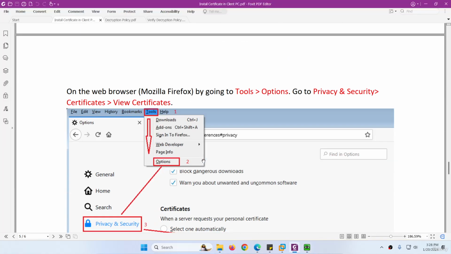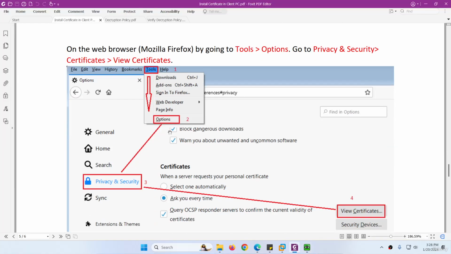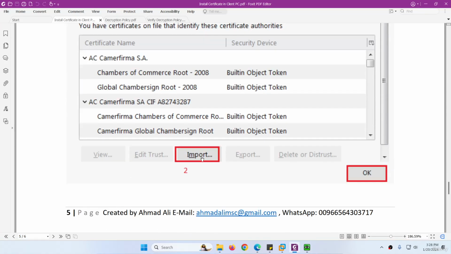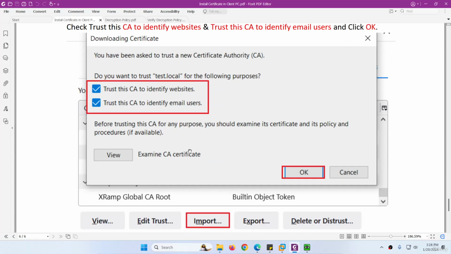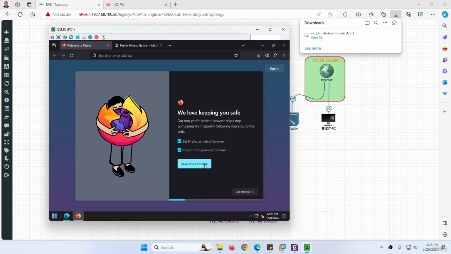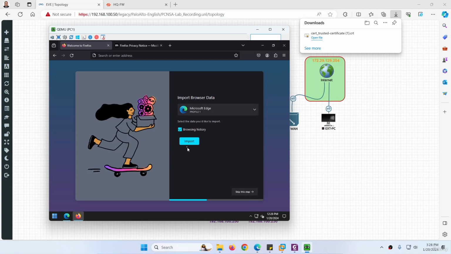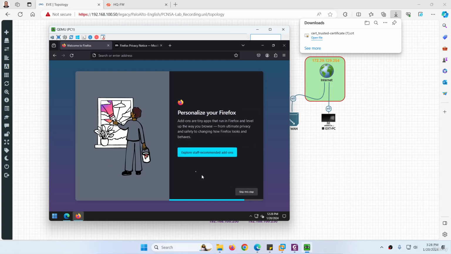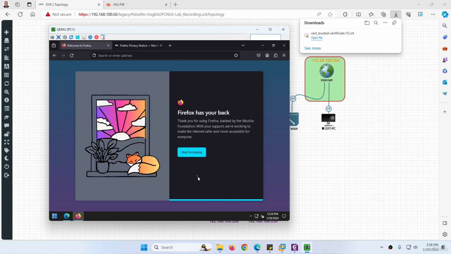Maybe I mentioned it here. In Mozilla, you need to go to Options, then Privacy and Settings, View Certificates, Authorities, and import the certificate. Even though you can do all these things through Active Directory. I don't want to import, just skip this one, and skip this one as well, and we are almost done.